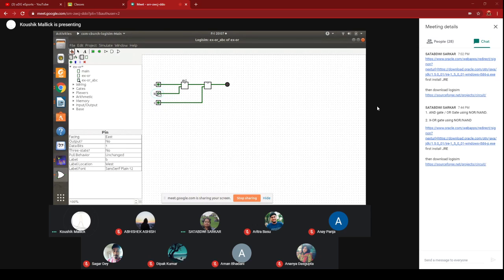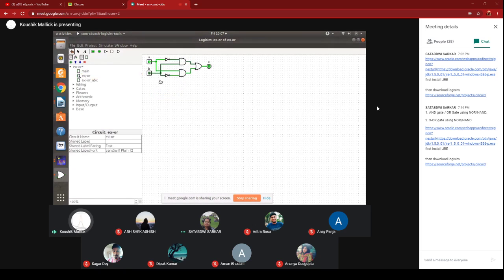So what is happening, you have created a smaller circuit and that circuit is here in this file. So after drawing a circuit, you can save it. It will save under the main. I am doing from Ubuntu, so you can do from Windows. It may be a little varying there. So you save there.